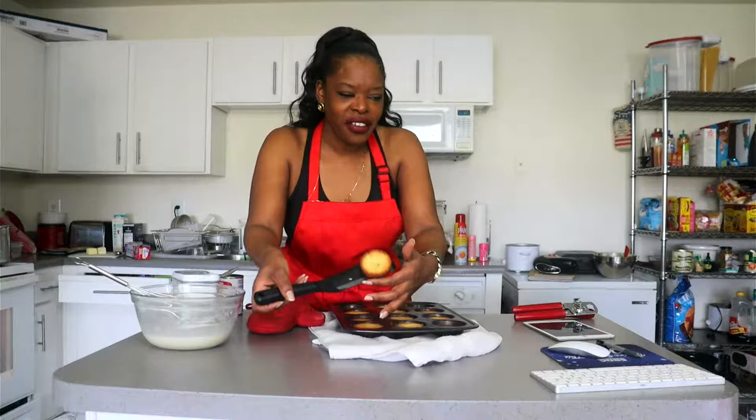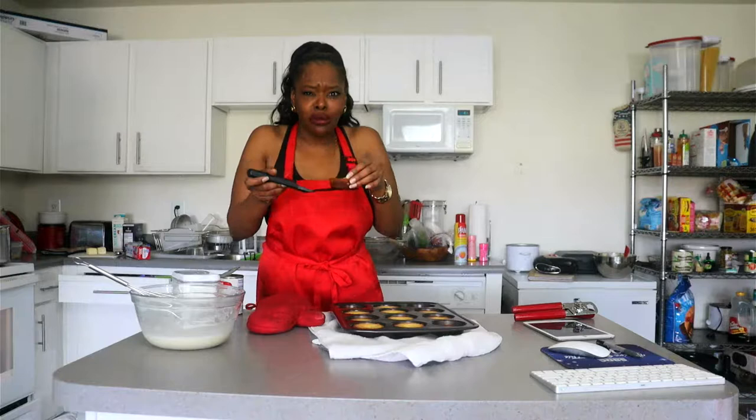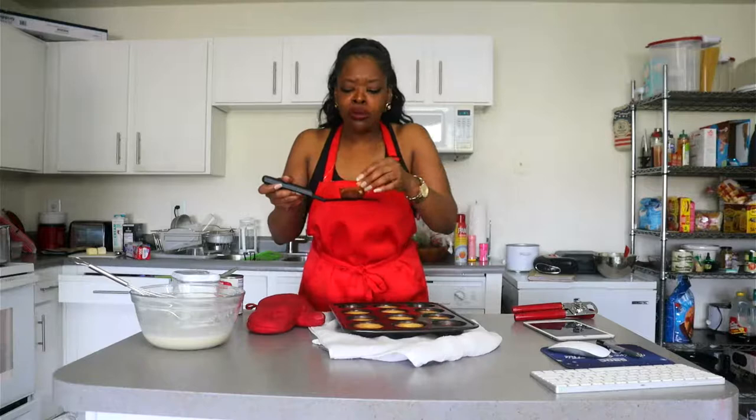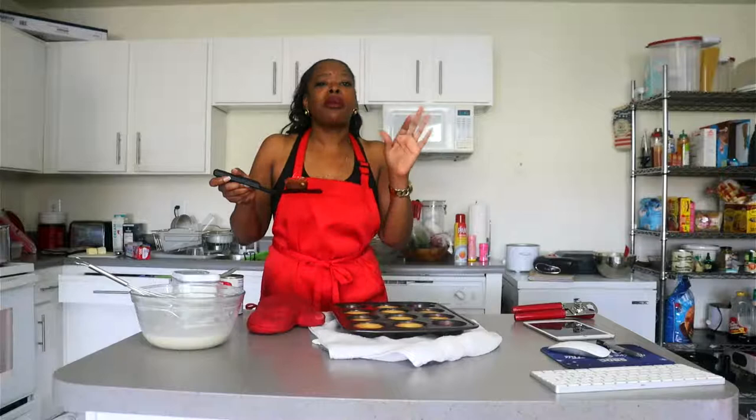See what our center looks like. I just want to taste it a little bit because I've got to see what it tastes like. Wow, it's going to be even better with the glaze. Don't do this while it's hot, but y'all, it tastes so good right now. Remember, 20 minutes at 350. That's about all you need. Take them out, let them sit on the stove for a little while, and then you have your cupcakes, y'all.